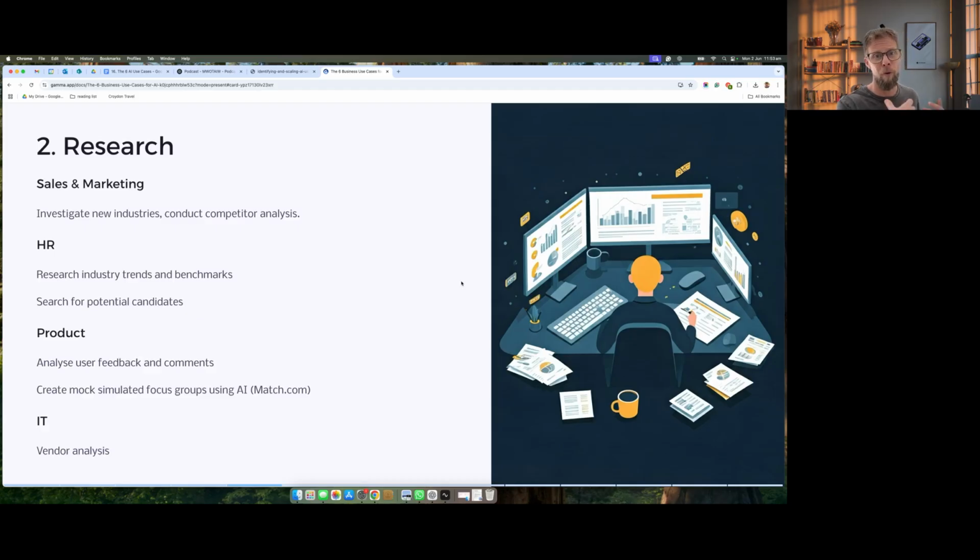I've done a lot of focus groups the traditional way in the past, and it's a great way of getting qualitative insights, but it's very time consuming, very expensive, and wasn't really accessible to most small businesses. Whereas now you can create a simulated focus group using AI, and it's a great example of how product teams can be doing research that wasn't previously possible. And IT departments, they need to do a lot of vendor analysis. So doing research on that using AI is a really good use of this technology.